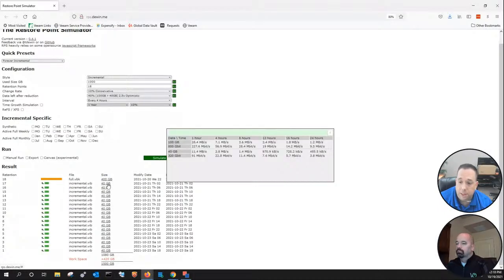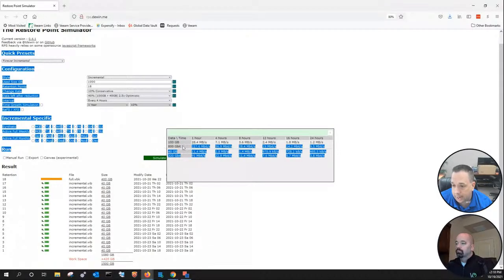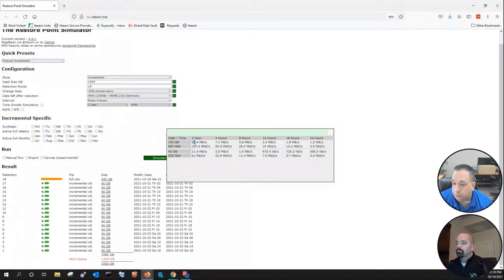If you click on the actual gigabytes, it will tell you exactly how long that will take to transfer 100 gigabytes and then 800 gigabits. So it'll roughly take about 28.4 megabits and then a speed of 227.6 megabytes, or megabits, I got those backwards. And then it will give you the speed for 4 hours, 8 hours.